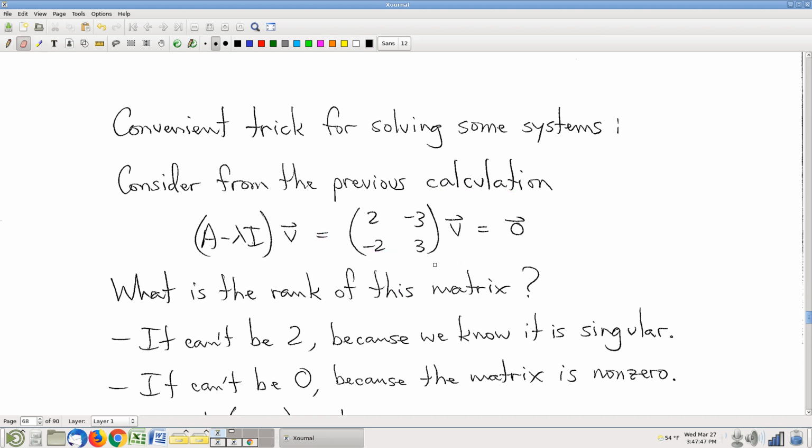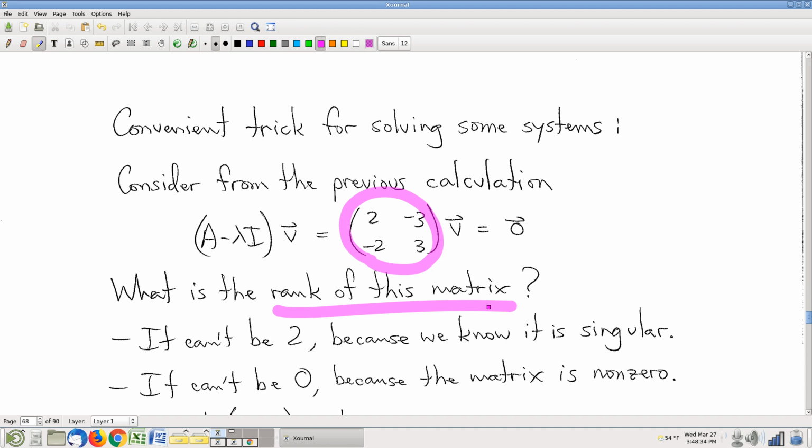And let's ask the plausible question, looking at that matrix, what is its rank? Flashbacks to chapter 1, right? We haven't thought about that in a while. This goes way back. So what's the rank of this matrix? Don't forget the rank is the number of pivots in the reduced echelon form. So once you row reduce, how many pivots would there be? We also know other things about the rank. The rank is the dimension of the column space. It's the dimension of the row space. And it satisfies this cool theorem called the rank nullity theorem. So the dimension of the null space plus the rank gives you the number of columns. Various things we know about rank.